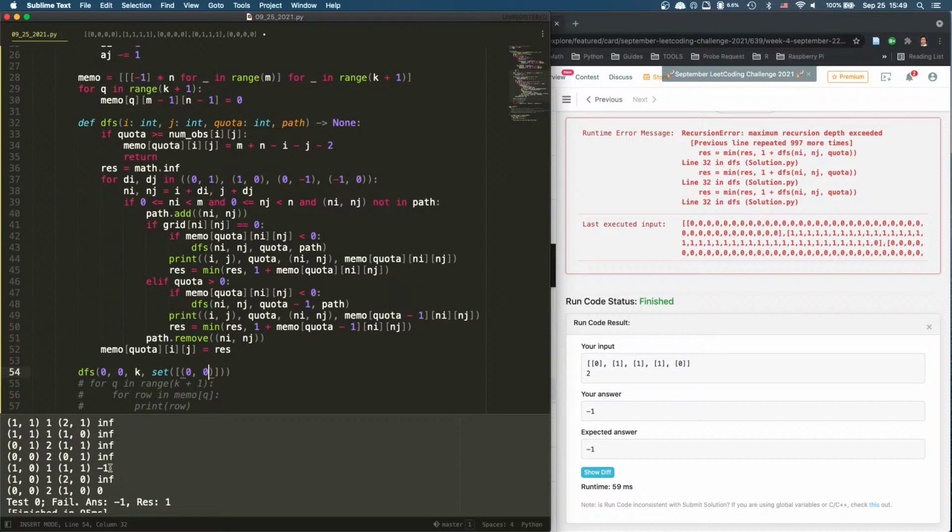How is this returning -1? I'm at 1, 0. I want to go to 1, 1. And this is -1. How?